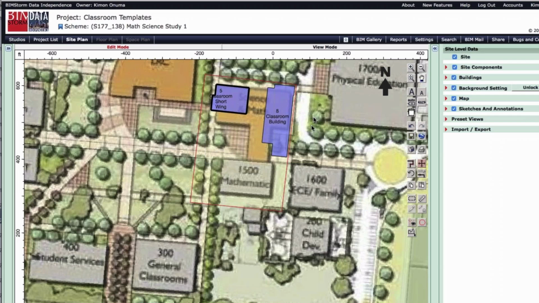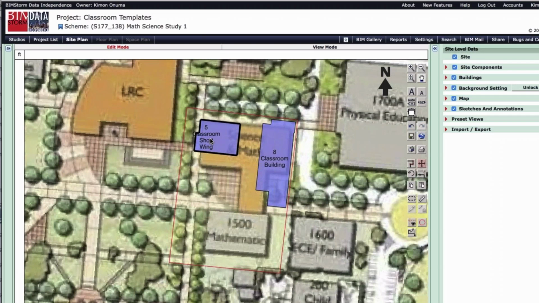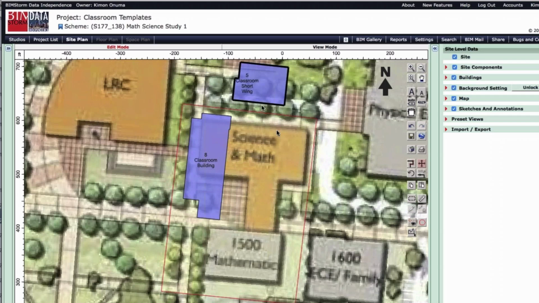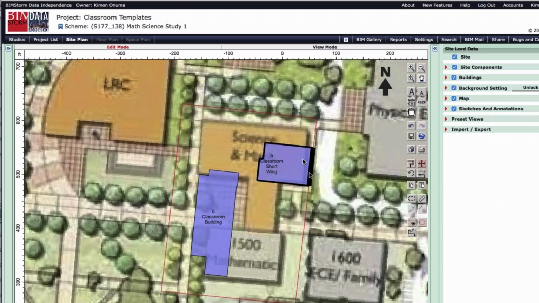So that's part of the BIMStorm process, is how do we collaborate, and Jim, if you're representing facilities or the district, maybe in a planning exercise, we're saying, okay, well, what do you want? Let's try different options. Should we do it like this, or should we put the building over here, or do we even want to possibly even consider taking down the existing math and science building and building two new buildings? That's still part of a planning exercise. We're doing what if scenarios like this.